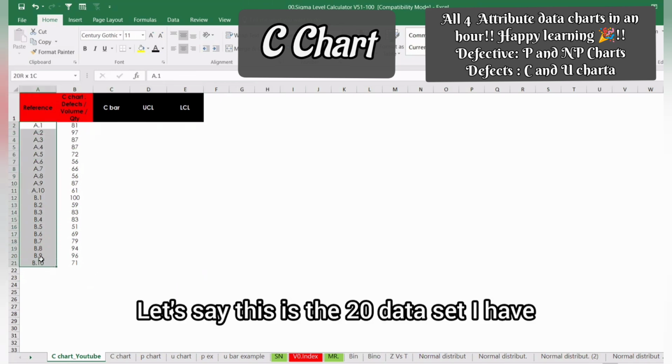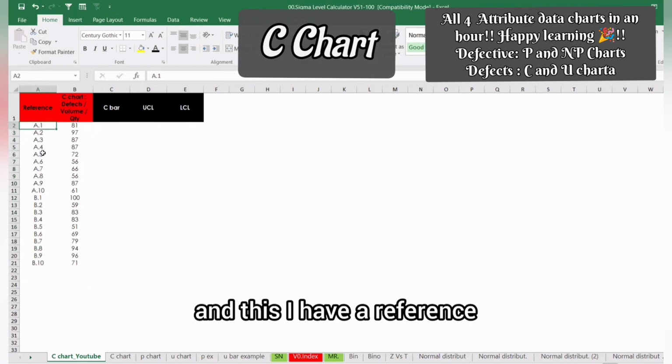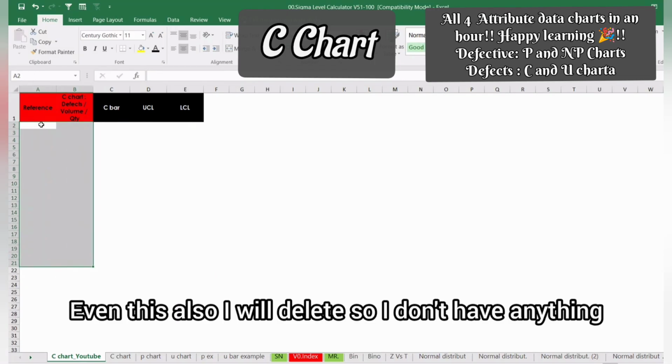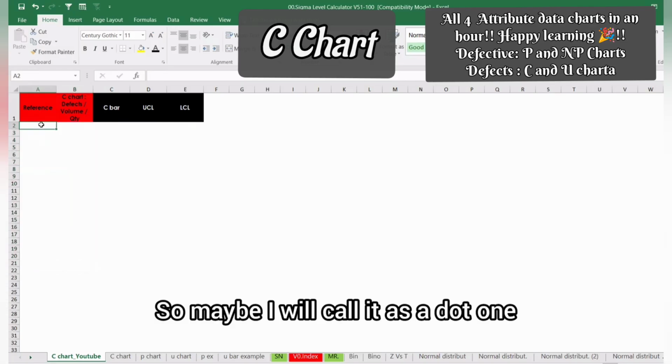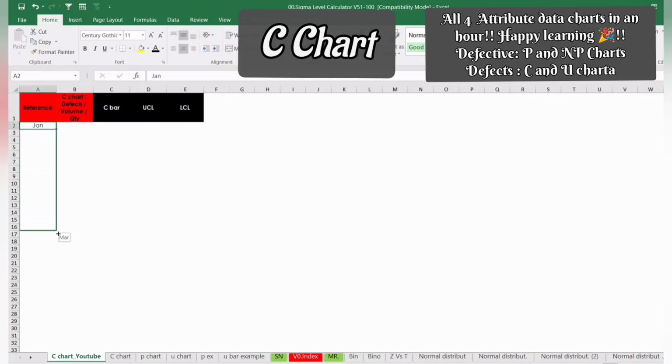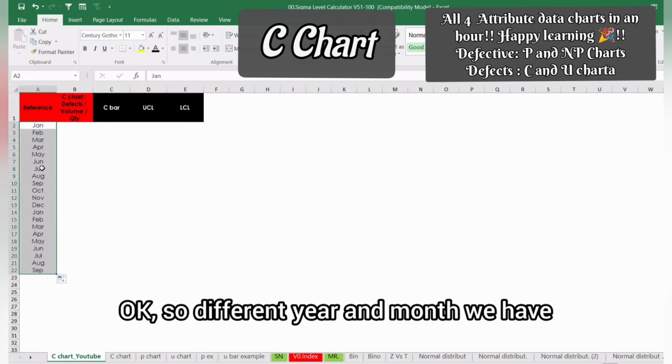Let's say this is the 20 data set I have, and this I have as a reference. Even this I will delete, so I don't have anything. Maybe I will call it A dot one, or Jan example. So we have different years and months.